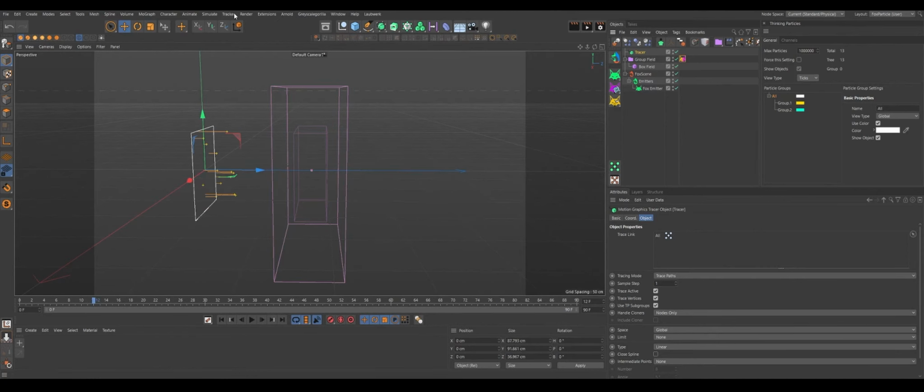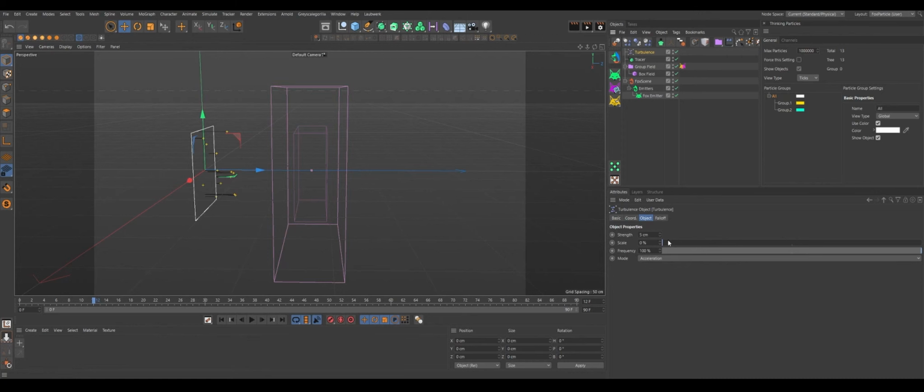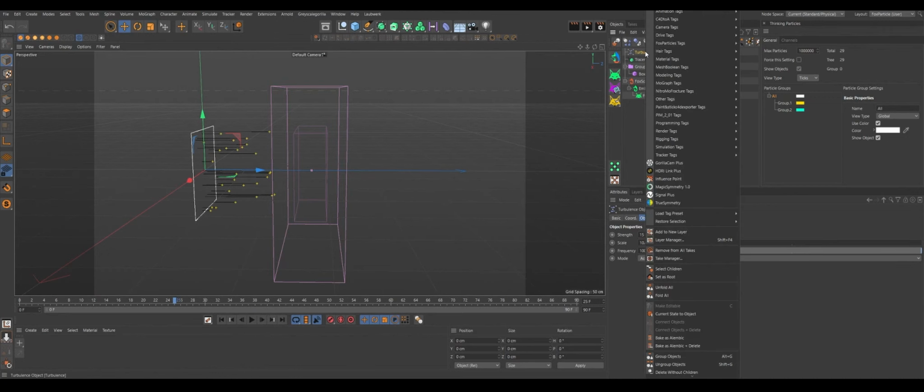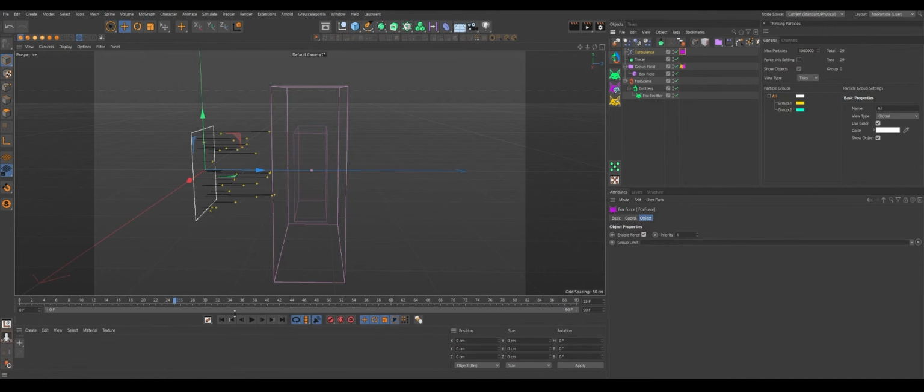and let's add a turbulence for that too. For that, go to simulation and get a turbulence. We'll give a scale of somewhat here, and maybe 50, and let's hit play. It won't work because we didn't convert it into FoxParticles force. So we'll add a Fox force tag, and then now it will be working, and you can see that it's working and the particles are flowing.